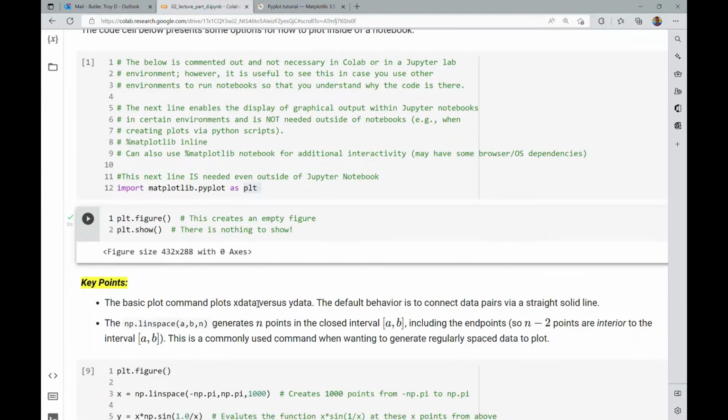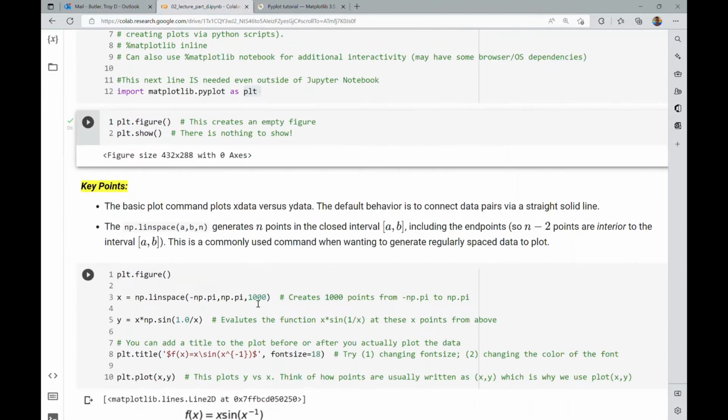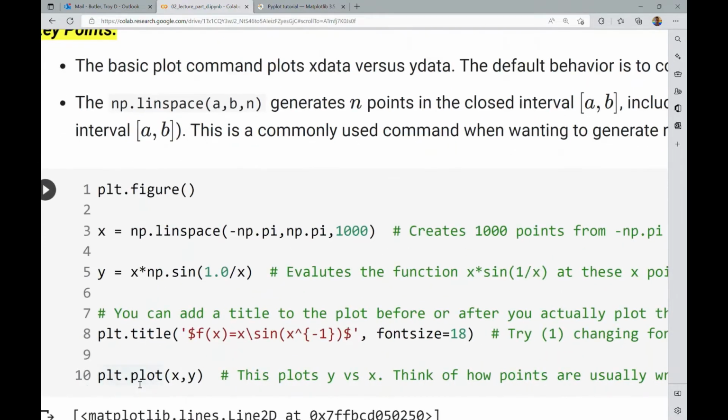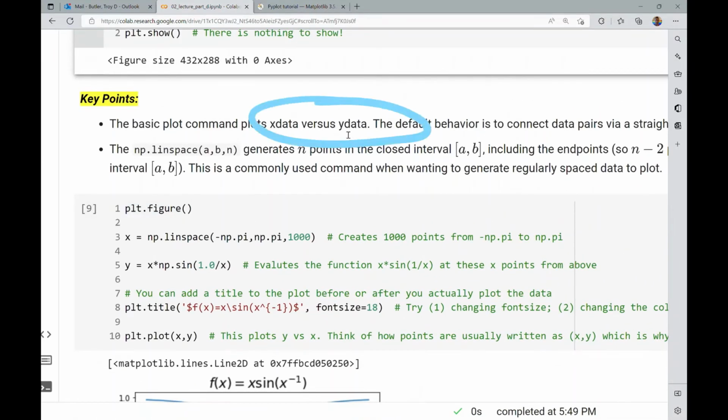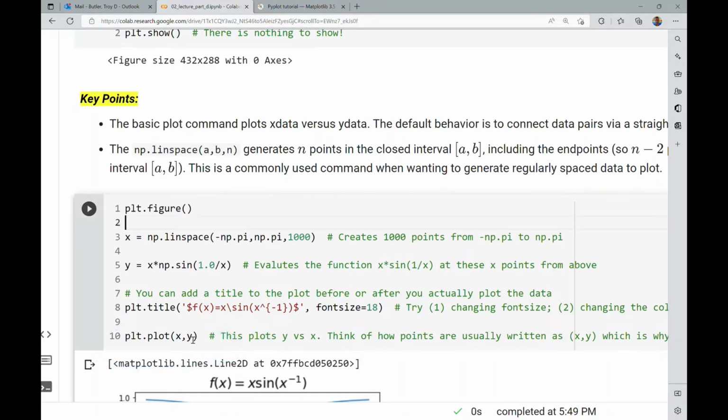So to make a plot, we need to understand some basic commands about the plot command within the pyplot module that I've imported as plt. So the basic plot command plots x data versus y data. This is very important. That will of course plot y versus x, but you need to make it x data and then y data in the input. Students often do this backwards. It's a very common error for students to want to do y and then x because they think of plotting y versus x. But the y data has to be second in the command. It needs to be x and then y. I cannot emphasize that enough.